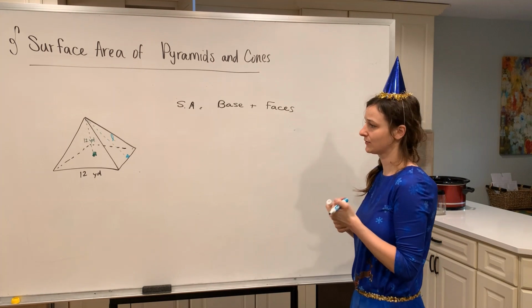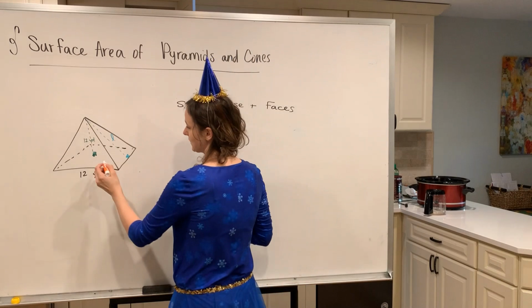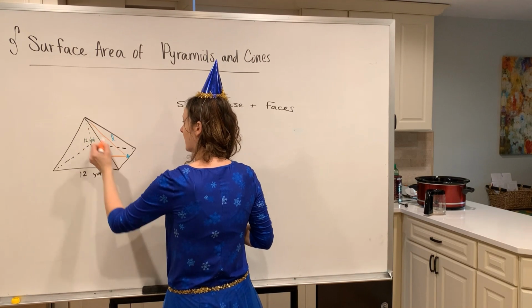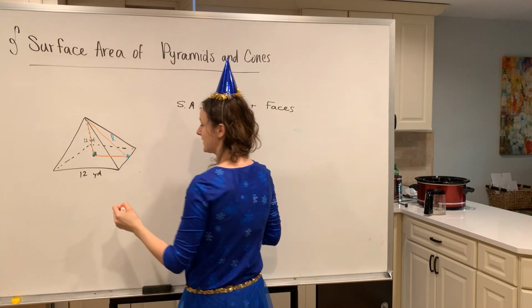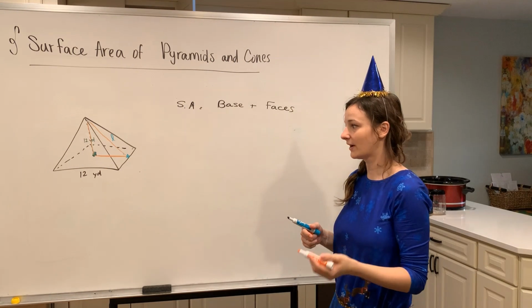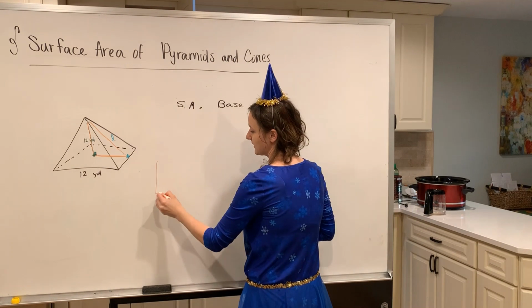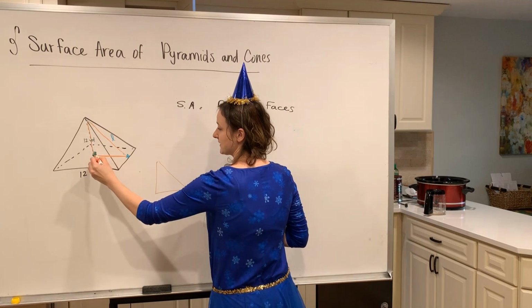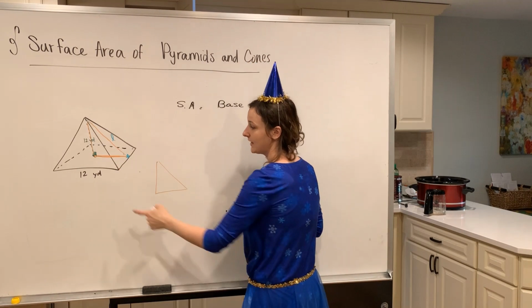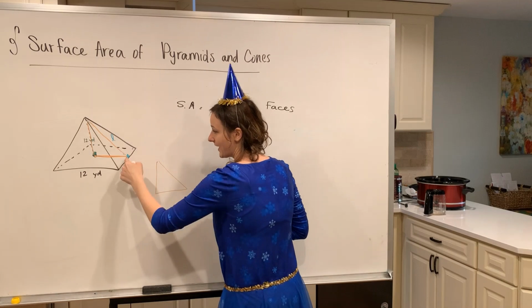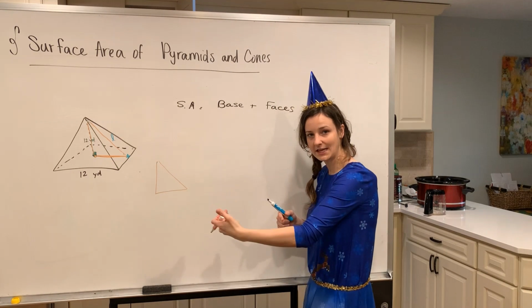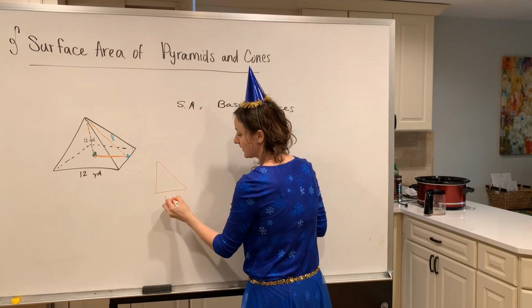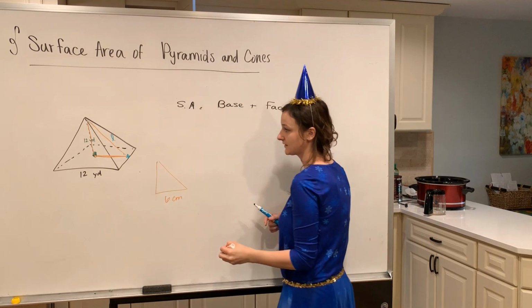To do it, we need to dig back in our memory banks and remember what we know about right triangles. Okay? So I want you to imagine if I were to slice this pyramid open here, and cut it in half, then now I've created a right triangle. Okay? A right triangle here where this distance from the center to one side, right? If the whole thing is 12, and I just want half of it only to the center, I divide it by 2. 12 divided by 2 is 6.